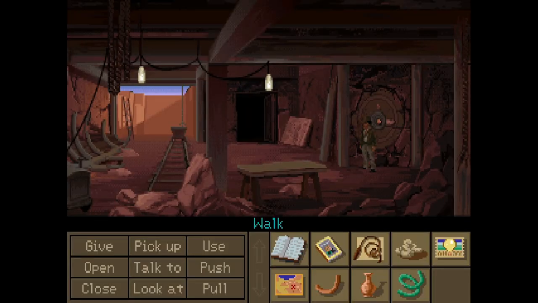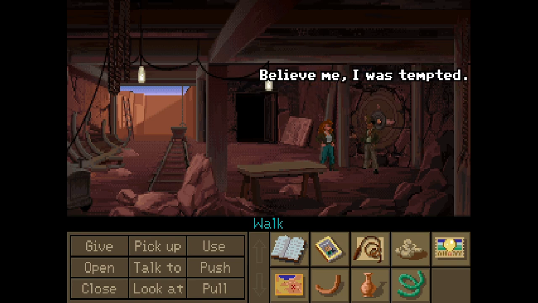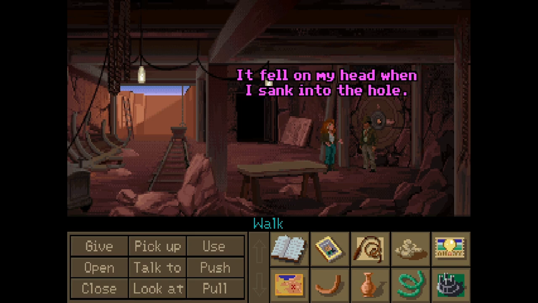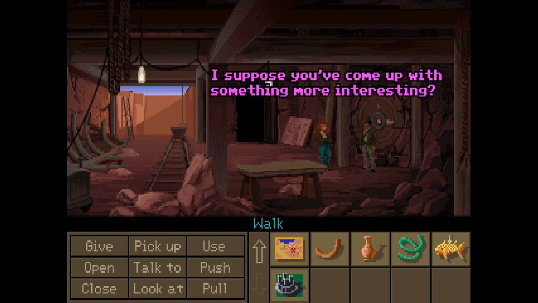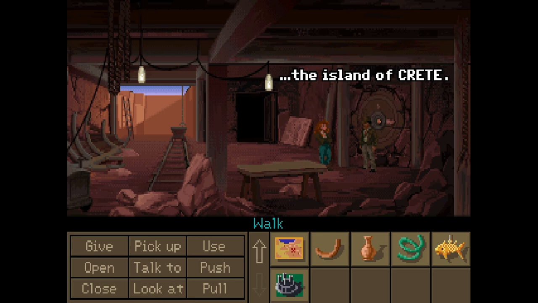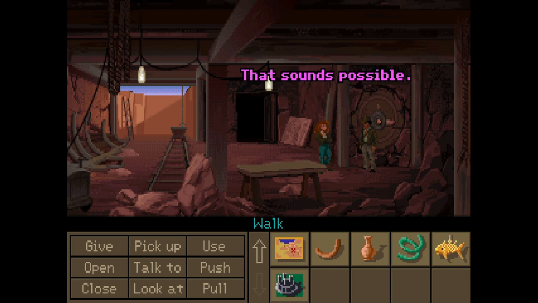Sophia? Excellent. I thought you were going to leave me in there. Believe me, I was tempted. Lucky you didn't. Here's something we may need. A distributor cap. It fell on my head when I sank into the hole. And that's not all. Look! What is it? It's an amber fish on a string. I can see that. What does it do? How should I know? I suppose you've come up with something more interesting. Maybe. Look where the sunstone is centered on the mural. The island of Crete. I'll bet Crete is where we'll find the greater colony of Atlantis Plato mentioned. That sounds possible. Let's go!